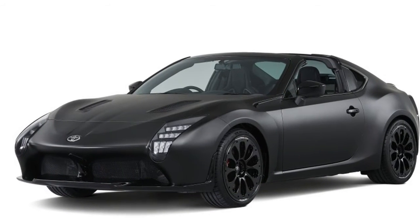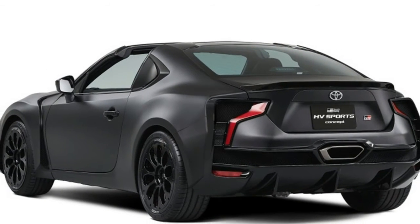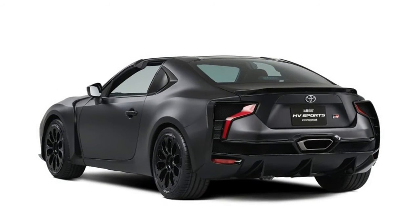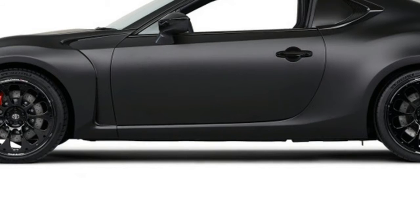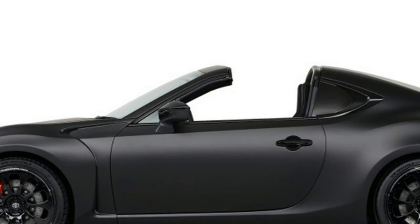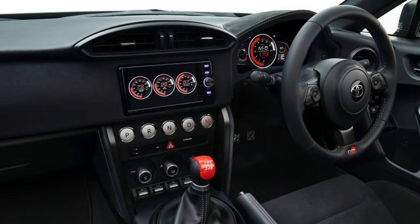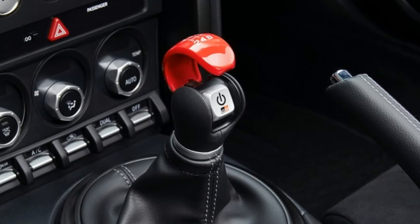Looking at what seems like a target-top, matte black GT86, the above daydream must be the reasoning behind Toyota's new concept, soon to be seen at the Tokyo Motor Show. The Sports Coupe concept has a differently angry face than the existing 86, and as Toyota puts it, the body color expresses power and aggressiveness.